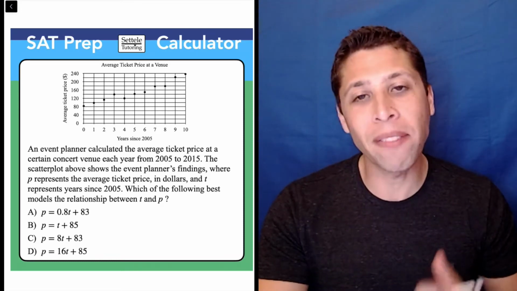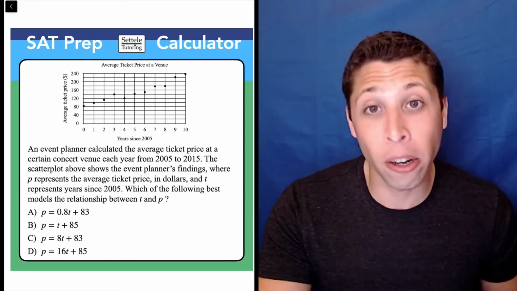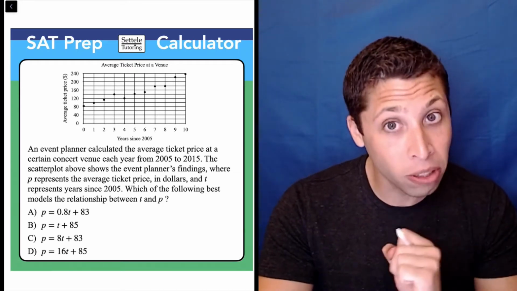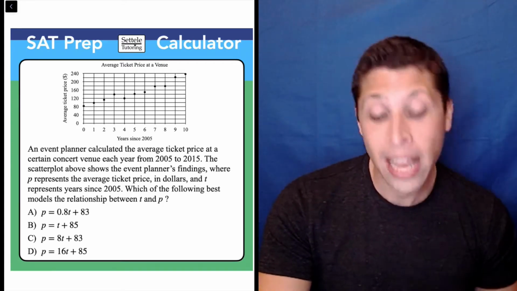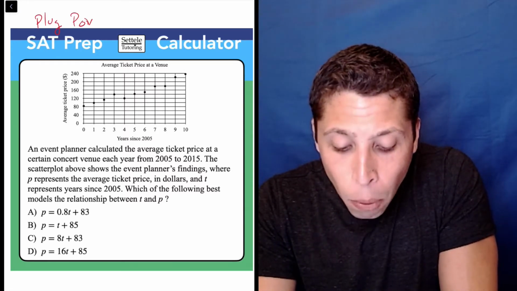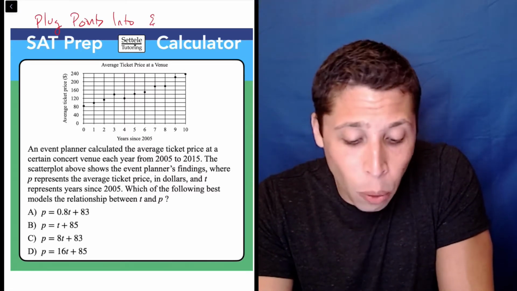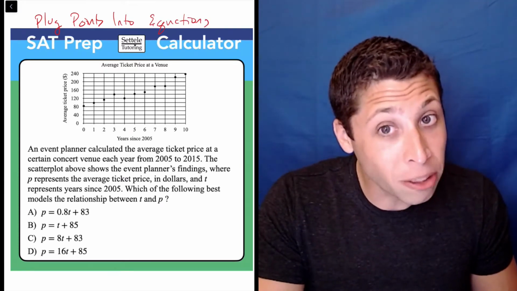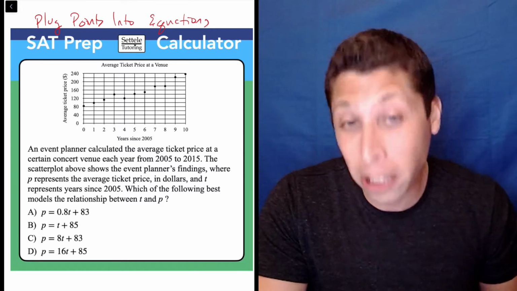On a question like this, we have to have an instantaneous reaction as far as what strategy we're going to use. Personally, I look at the answer choices first, and I notice that they're all equations. And I know that one of my strategies, my favorite strategy, is to plug points into equations. So if I can find some points, that would be really good, because then strategically, I don't really have to think too hard. I'm just plugging the points in.